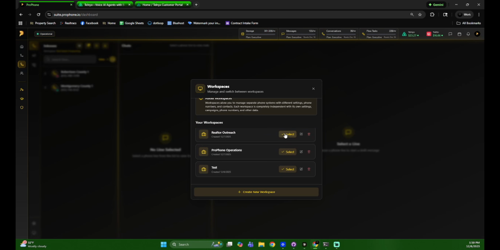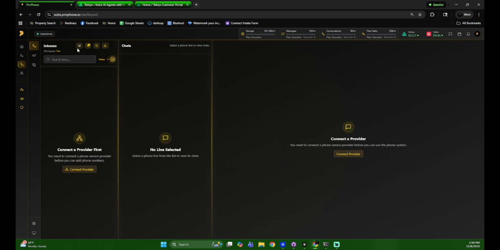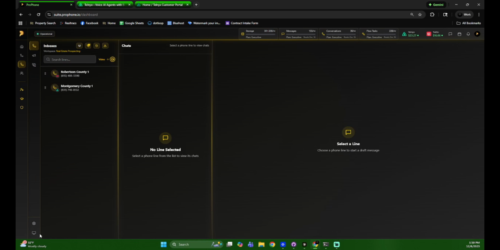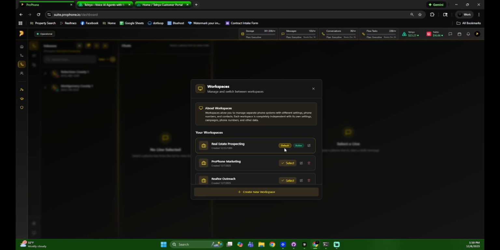You can change it by clicking on Select. Okay, it changes you over to your workspace. You can refresh the screen. It does persist just fine. And you can go back to any of these other workspaces or your default. Now keep in mind, you cannot delete your default workspace at all. It will not allow you. But you can delete any other workspace that you do create. Like I can delete this workspace right here.